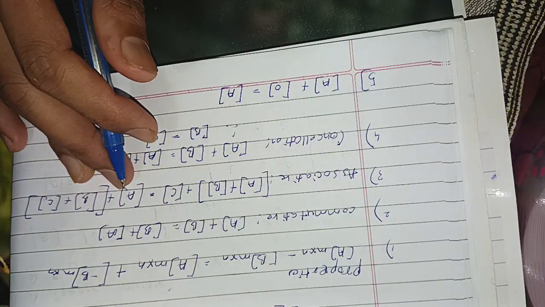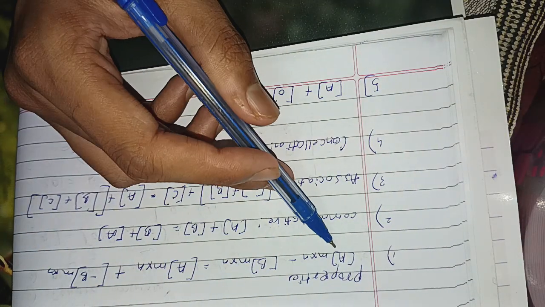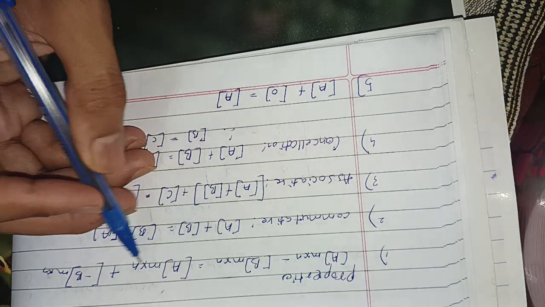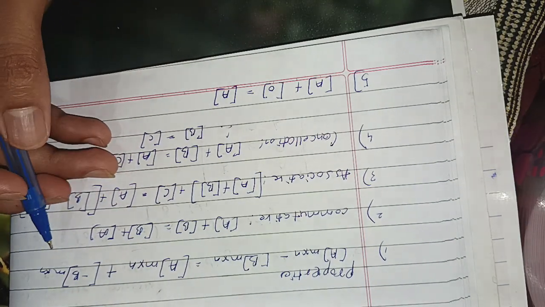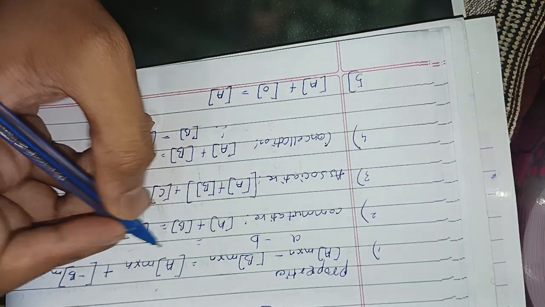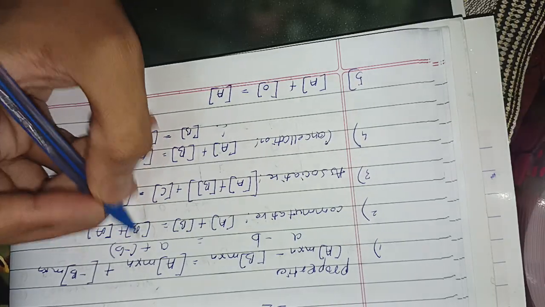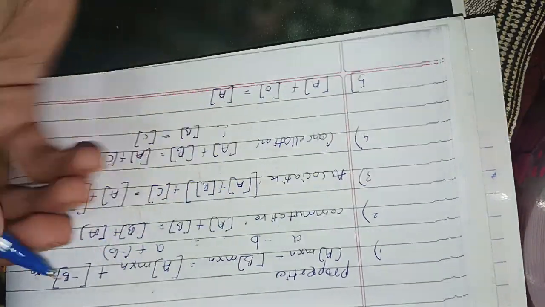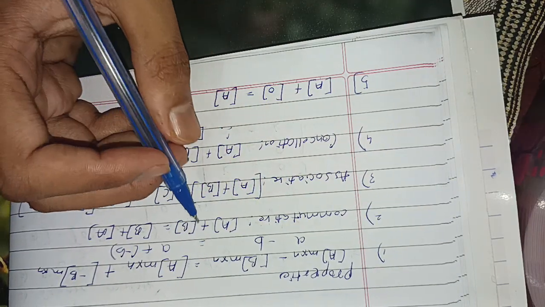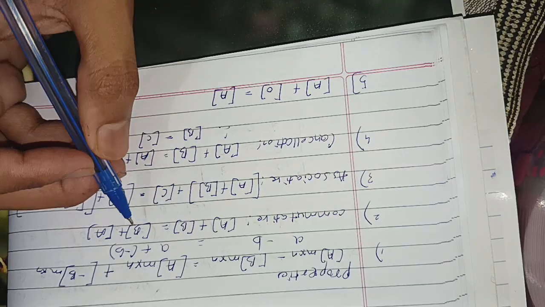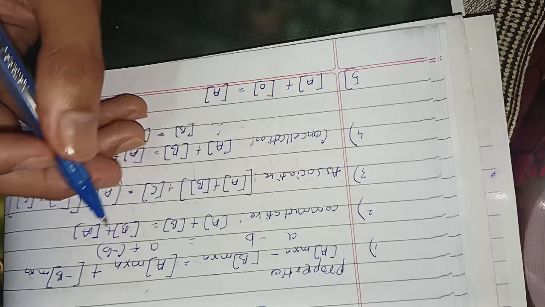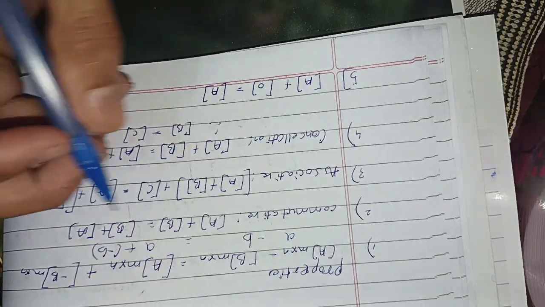See, these are the addition properties. If A is m into n and B is m into n, then A minus B is equal to A plus minus B. These both are the same thing. Next, this operation is commutative. That means A plus B is also equal to B plus A. That is, matrix A plus matrix B is also equal to matrix B plus matrix A. That's why we call it commutative.